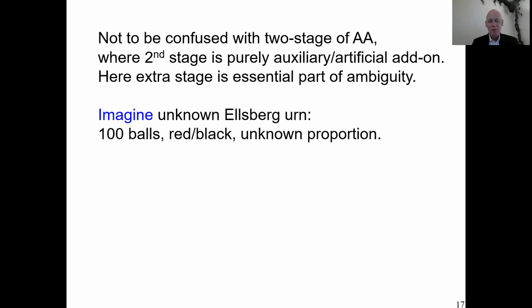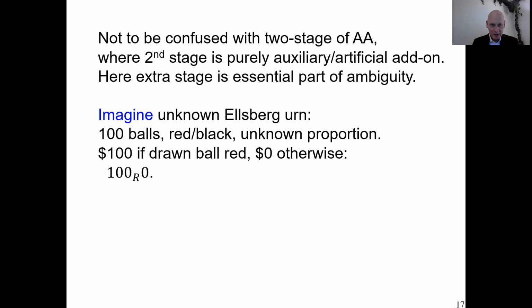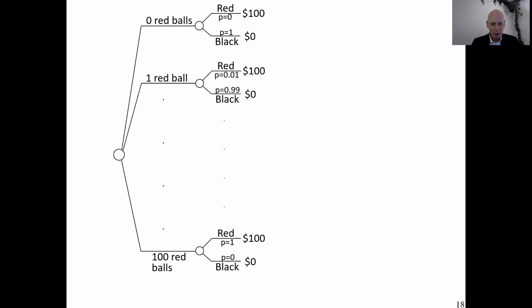So we assume we have 100 balls, they are red and black in unknown proportion. You will gamble, let's say you gamble on red, the ball drawn randomly from the urn has red color. So this is the gamble that you face. And then we are doing evaluation, and I'll use the following figure.